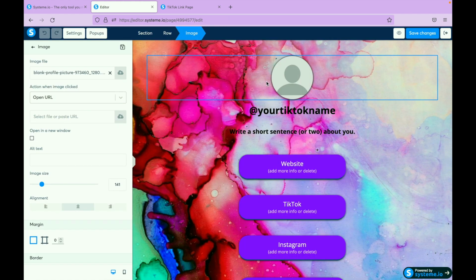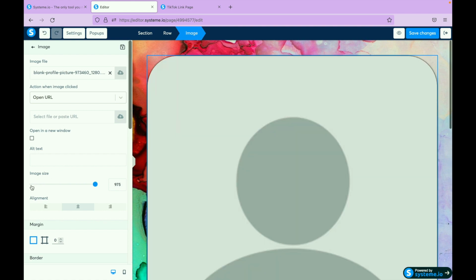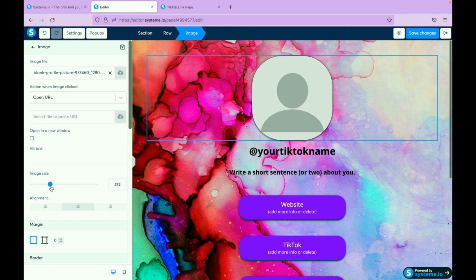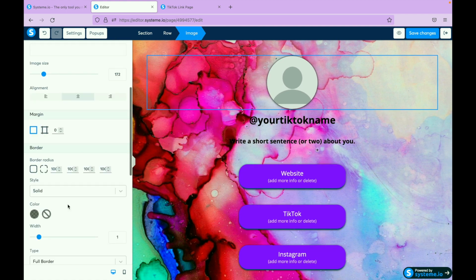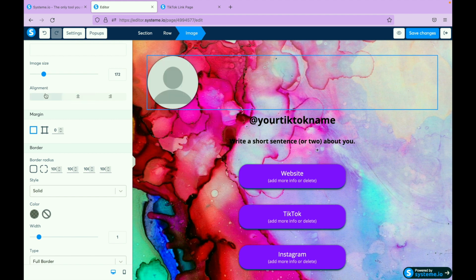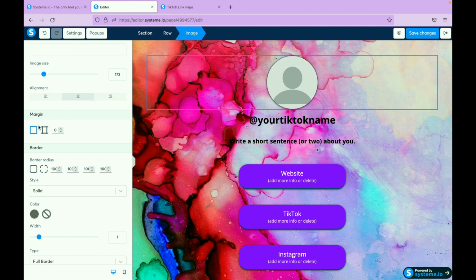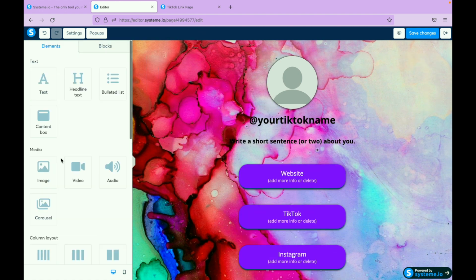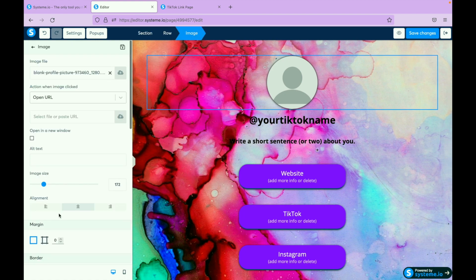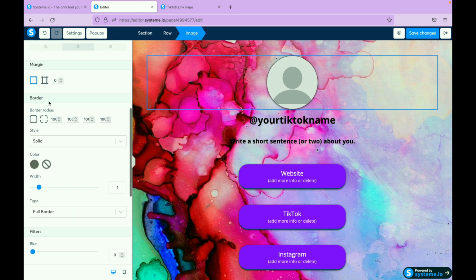Here, what you want to do is upload your picture. When you do, you can resize it however you want. Just like that. If you look on the left side here, you'll see resizing, you'll see alignment. You can put it to the left or right, keep it in the middle. You can have a margin around it. What that means is it just gives it extra space. Like, let me put 40, see it moves it down a little bit. This right here where it says border radius, I put 100 in there. I just wanted to make it look like a circle.